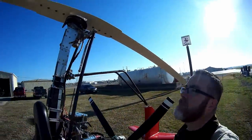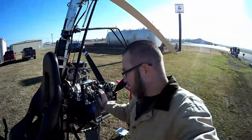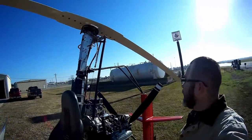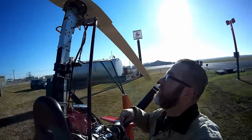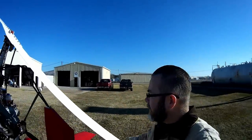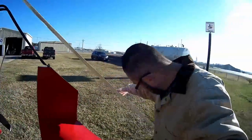Let's go up here to the mast. Since I put this engine on, it's a lot heavier. I also went with a 25-foot McCutcheon rotor. These have plenty of lift, and since a lot of gyros have that issue of hitting the tail when they're full back, you could tell mine don't have that issue.